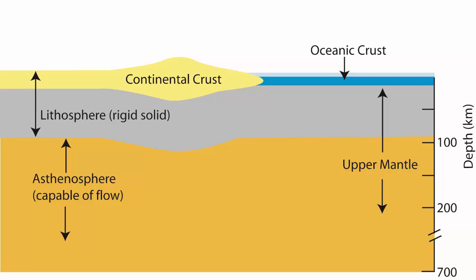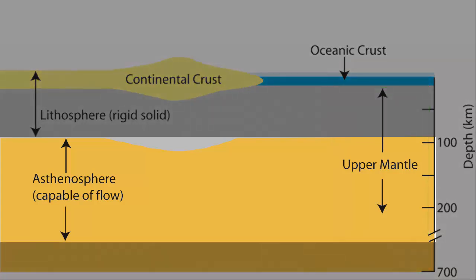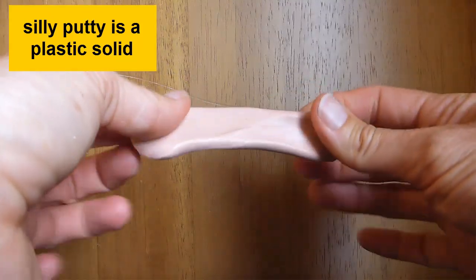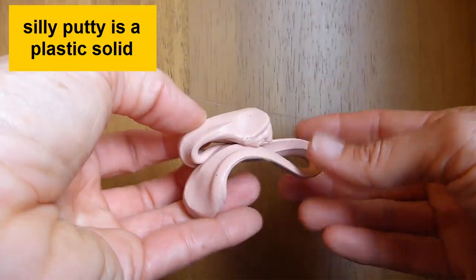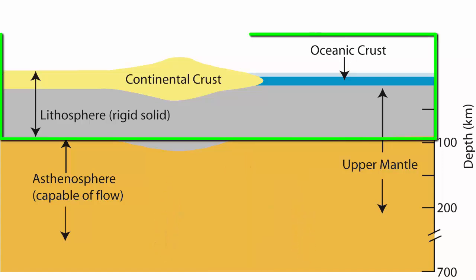To understand how crust floats, we need to look more closely at the top of the mantle and how it interacts with the crust. Because of the water content of the mantle and the temperatures and pressures encountered in the zone between about 100 and 300 kilometers depth, the region there, called the asthenosphere, behaves like a plastic solid and is capable of flow over long periods of time. Hotter, less dense material rises, displacing colder, denser material which sinks. The rest of the upper mantle plus all of the crust are fused together. We call that combination of crust plus upper mantle that sits above the asthenosphere the lithosphere.